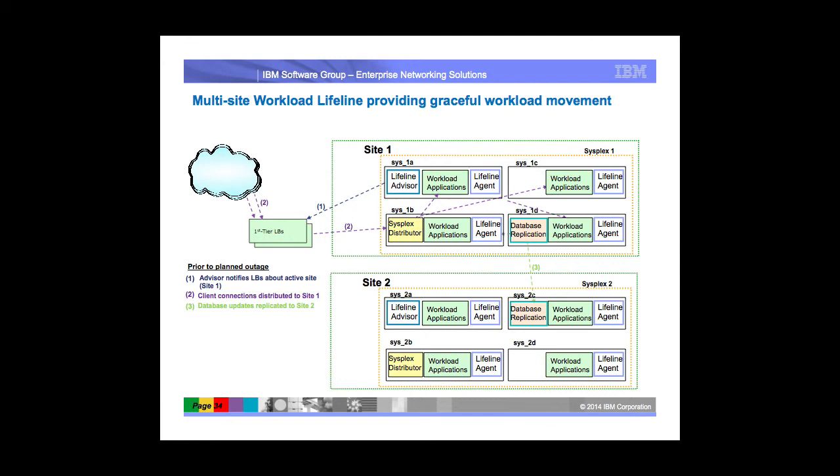Starting on page 34, we see the way that would work with a graceful switch. Right now we have everything going to site 1. We're going to go ahead and stop new connections, and then wait for the application to quiesce, start sending client connections to the distributed site 2, and then when the workload's done, we're going to send everything back and be replicating back to the primary site.